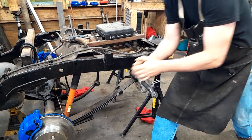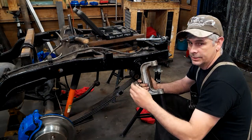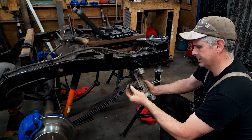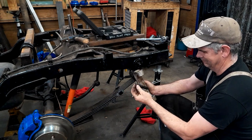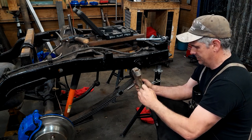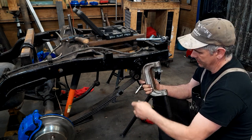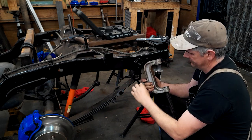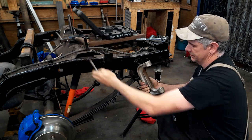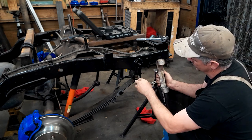Okay, pause. Rolling. So here's the factory, I don't know what you'd call that. Pin, pusher, piston, anvil. Yeah, it's probably an anvil. And that just fits down in there. There's an O-ring to help retain it down inside of there. So what I've done is I made this, and that's just kind of an approximation of the geometry on that. And this is just enough undersized that it'll push that bolt out.